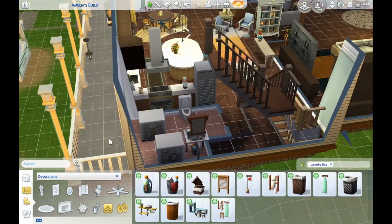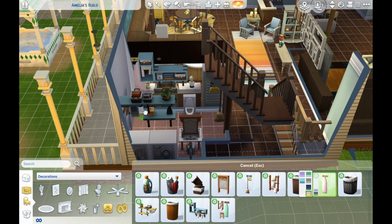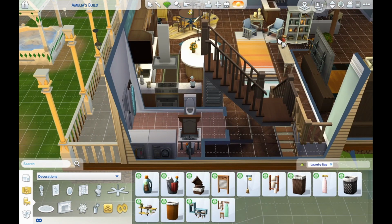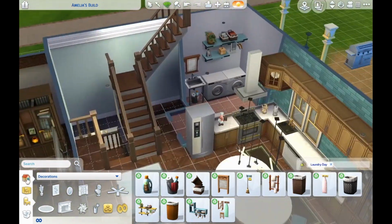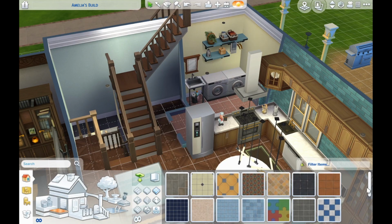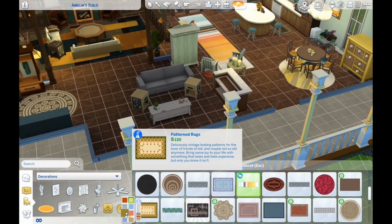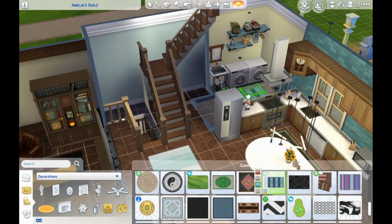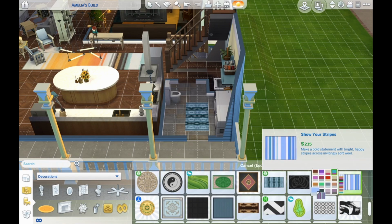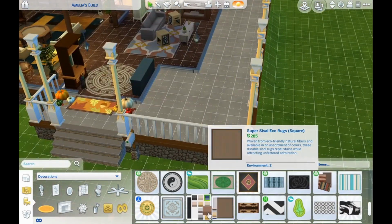But I'm trying to make this a nice laundry room with a toilet in it that, maybe it's not the most private place in the world, but I still think it's convenient to have at least one bathroom on this floor, even if it is a half bath and kind of shared laundry space. And I would love if I could put a curtain on the door window, so the door does have a window, but there's a curtain covering it so no one's concerned about it. But that does not exist, so I did not do that.